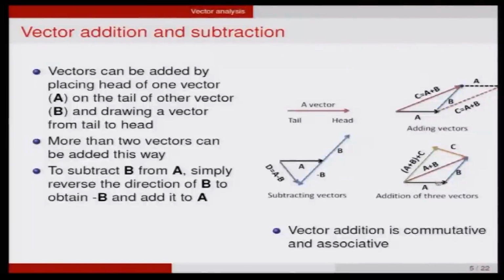So, you have a black line which is representing a vector A, here is its tail, here is its end or the head of the vector A. To this vector I want to add the vector B, okay. B is this blue line vector which is now added so as to get the resultant A plus B. So, this A plus B is the red vector over here, okay. So, I hope this is alright. You have a vector A, you place the tail of the vector B at the head of vector A, and then you draw a line from the tail of A to the head of B, so as to get the resultant A plus B, okay.